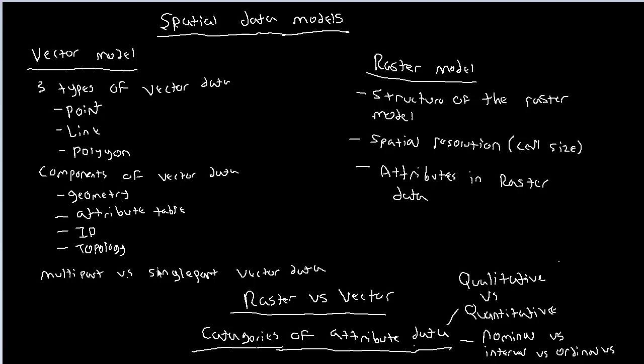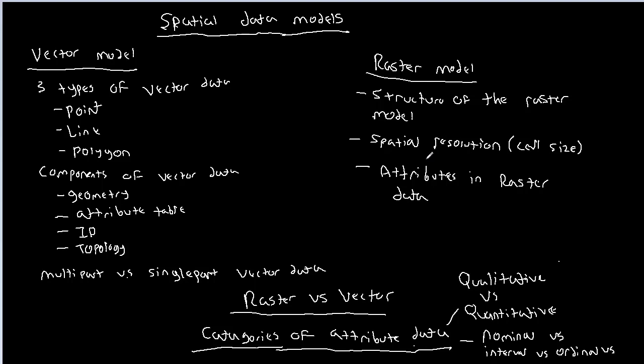In this lecture video, I want to continue our discussion on spatial data models by taking a step in a different direction and talking about the raster data model. But before we jump into that, I wanted to take a second, because we've covered a lot of stuff here, and I wanted to go back through and recap the things we've talked about.